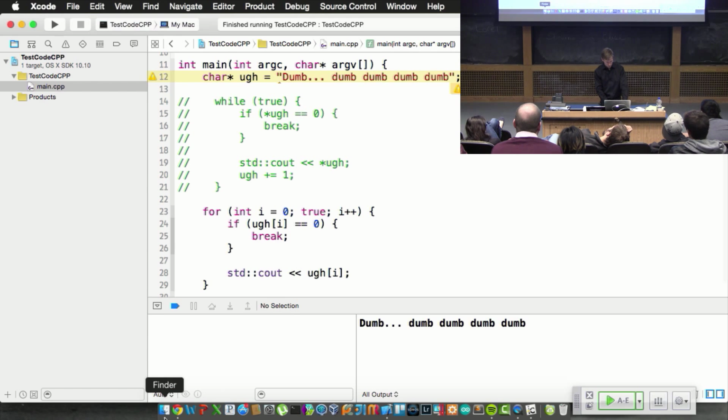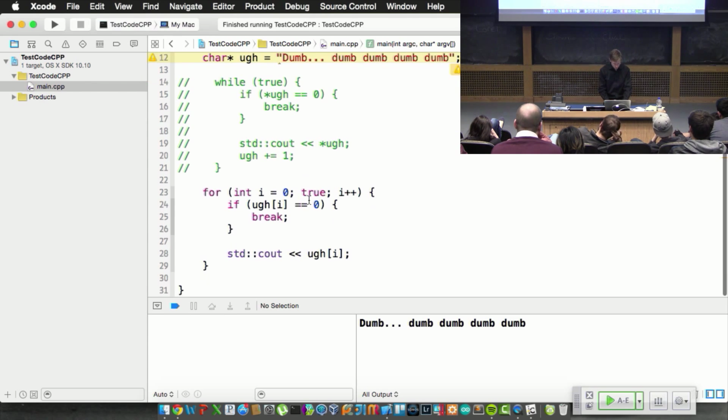Yep. Why are we only adding 1 of the chunk? Because how wide is a character? How many bytes is a single character? It's only 1 byte. Right, it's only 1 byte, yeah. If this was an integer array, we'd have to add 4 in each time, or we'd be totally messing things up.